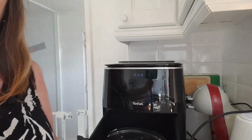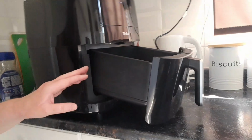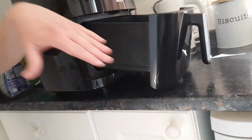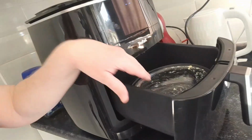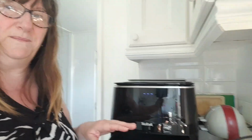Let's bring you across so you can see. Right. So if I bring you to the side, you can see better. See what I mean? When I pull the thing out, it goes downwards. So of course my dish inside's going downwards and the liquid in it is going to go downwards. So this is where I'm going to have to be quite careful what I'm doing.